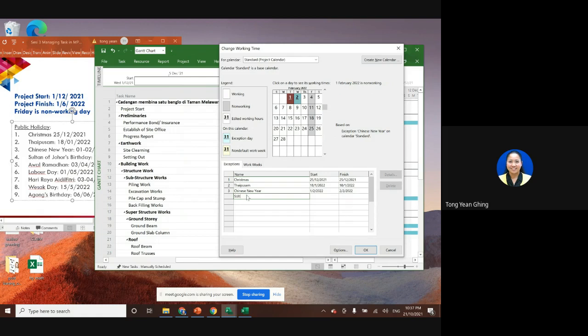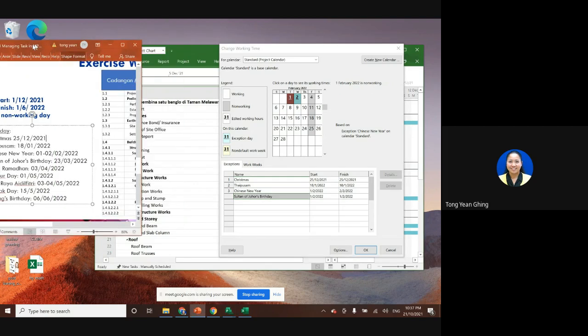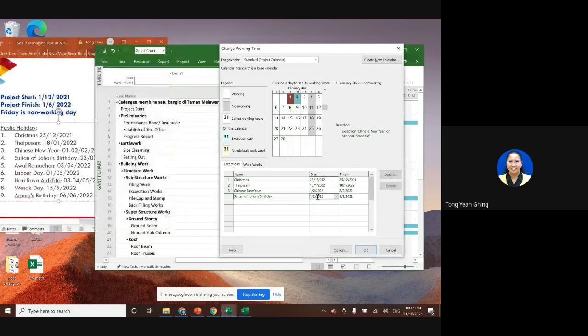And then Sultan of Johor's birthday is on 23rd of March, only one day.